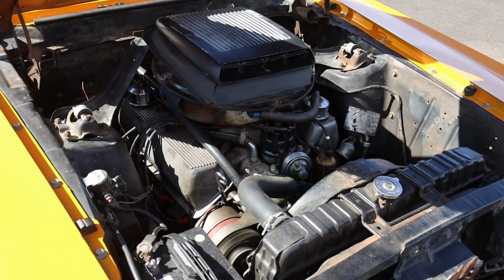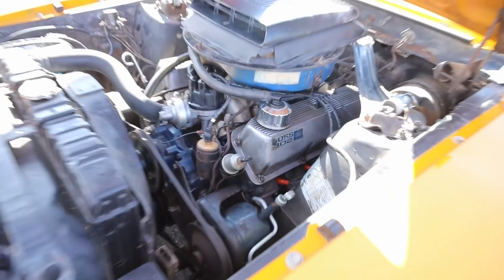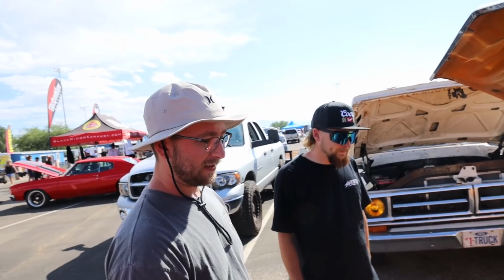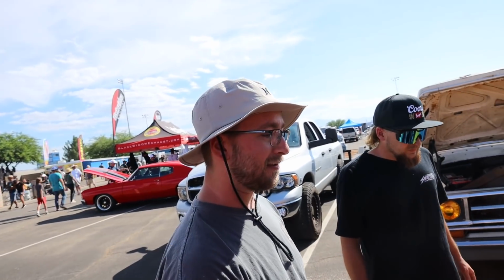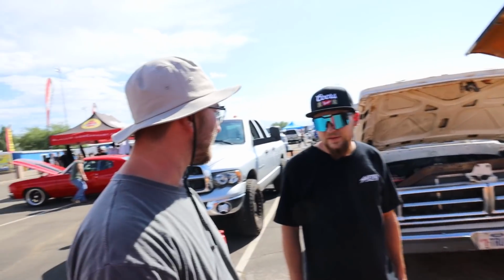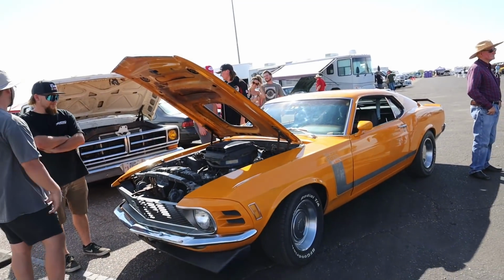Don't need to paint that engine, eh? The fuel pump is probably $600. I need the... Because you can't buy anything from like O'Reilly's for this car. Well, you can, but it's not the right stuff. Yeah. And on this car, you have to have the right stuff. It's so close to being all done right that you gotta buy the right stuff. Yeah, now you're right. So the snorkel I need, the rev limiter I need, the fuel pump is probably $600. That is crazy for a fuel pump. Look at that, what a treat.